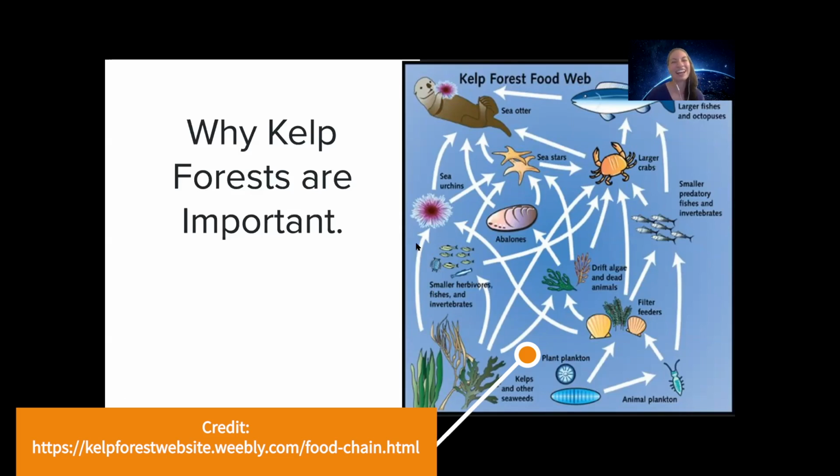Okay, we're going to move on. But one more time, our kelp forests are brown algae. They're a type of seaweed. The sea urchin eats the kelp, and the sea otter eats the sea urchin. But each creature is important to our planet, because if the otter didn't eat the sea urchins, there would be too many sea urchins, and then they would eat all of the kelp, and there would be no more kelp. And kelp is important for everyone over here.